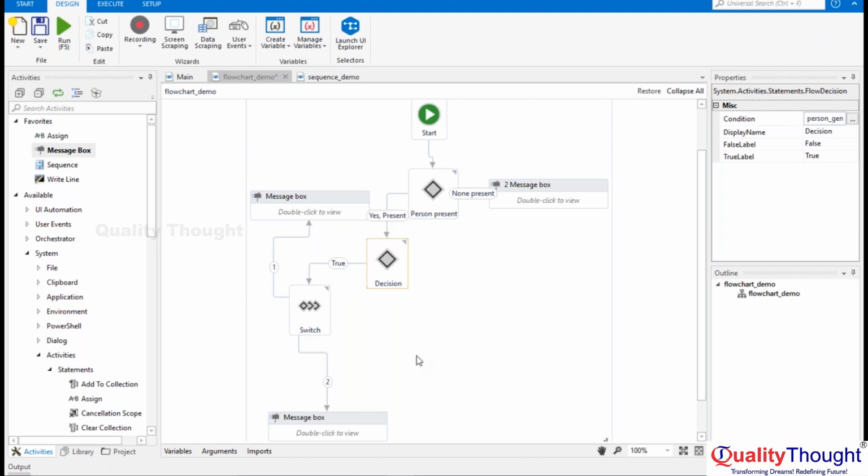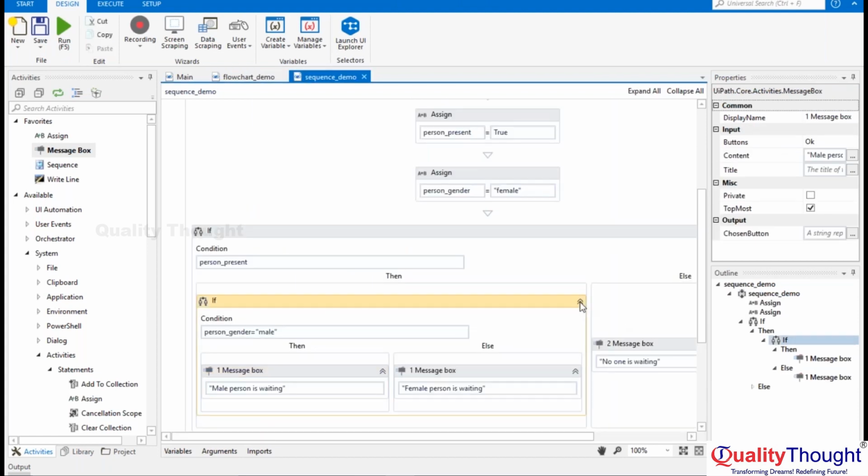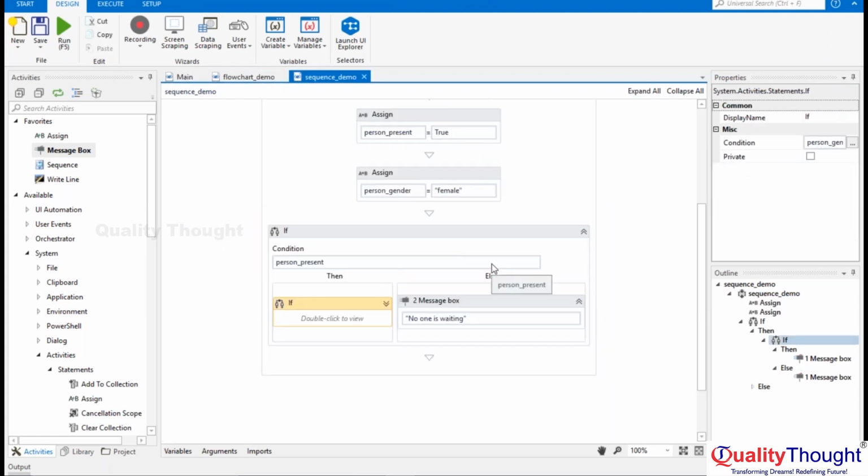So now this is how you can make it visually very interesting and clear in terms of execution, implementing your flow. If you try to do the same thing in a sequence, so if you are trying to use a switch case, do not worry if you're not really familiar with the switch case and all. We will have a separate session to handle all the conditional statements and loops available in UiPath.